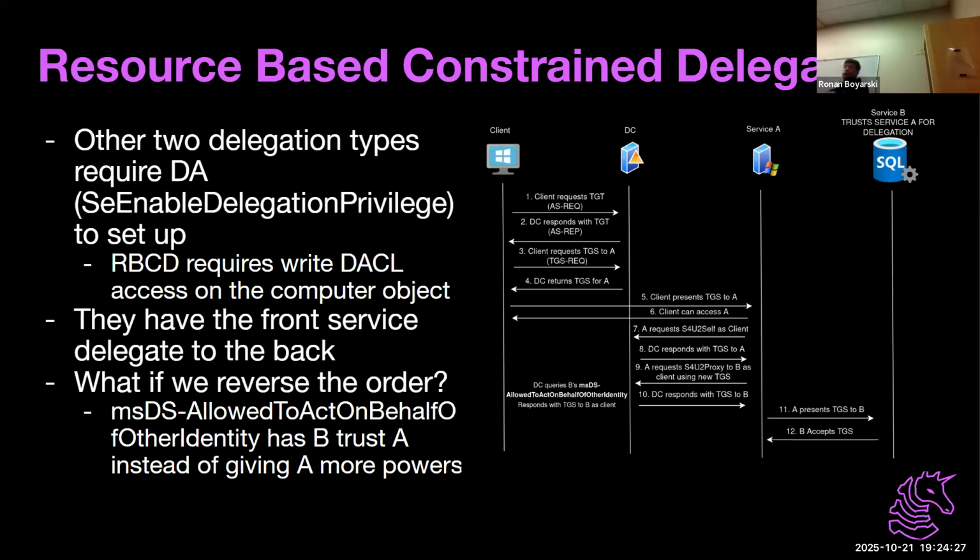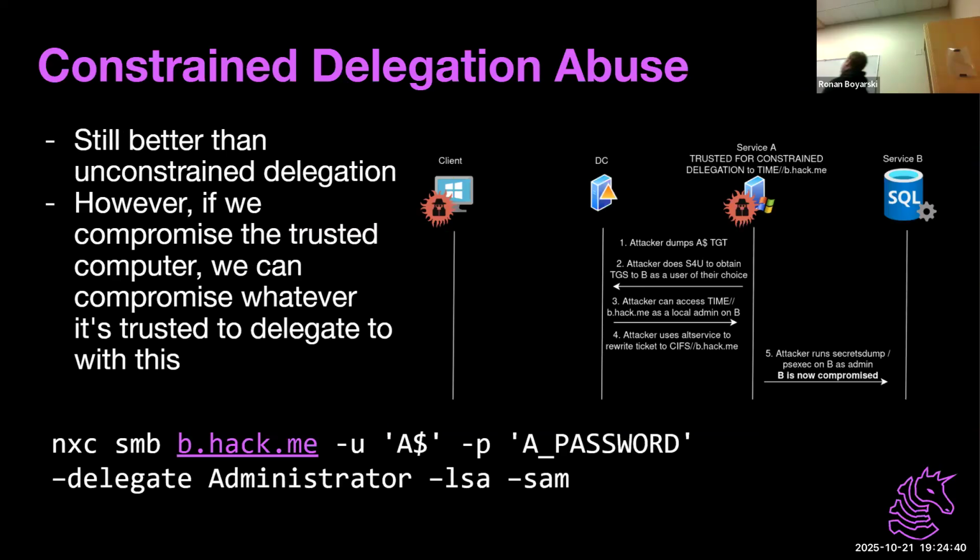So resource-based constrained delegation is the final type of delegation. And this one, I at least find to be kind of confusing, where the idea is, in the past, right, we were giving the privilege on the front. So we were like, okay, server A is a web server, server B is a database. We're going to let server A basically grab some kind of material and log into this, right? So we put our extra privilege on the front.